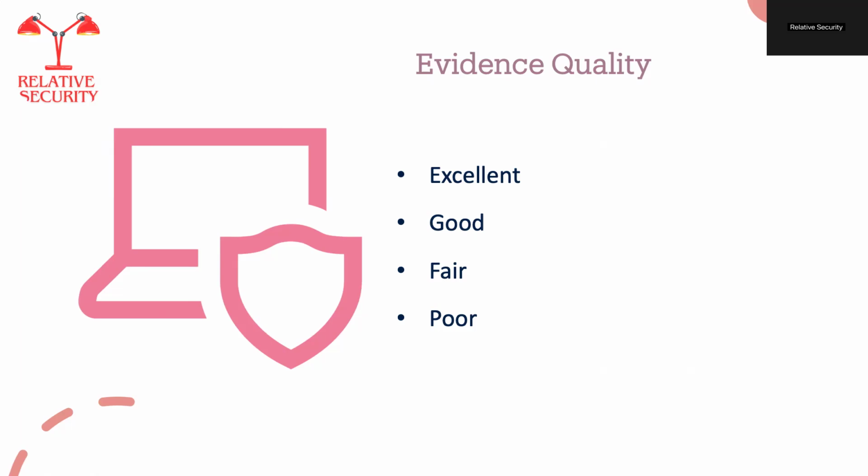Poor evidence involves hearing about a control or reading it in a document without any proof that it's active or effective. For example, the IT manager tells you that we block all unapproved apps and points to a policy document that says application control is in place. Now, it's just a statement of intent, not proof. The control may not be implemented, working, or even configured correctly. So that is why this is considered poor evidence.